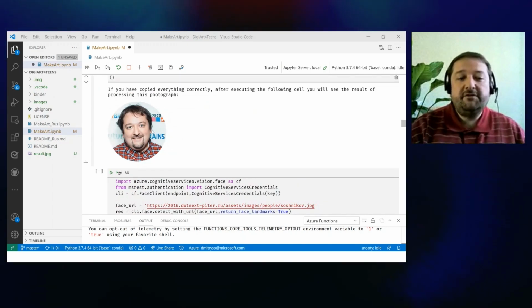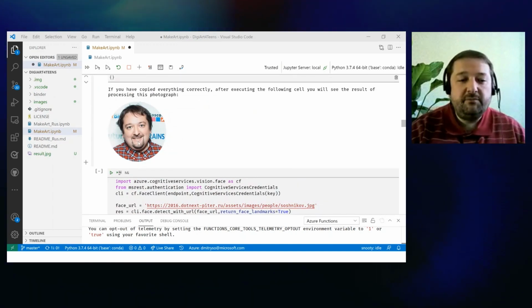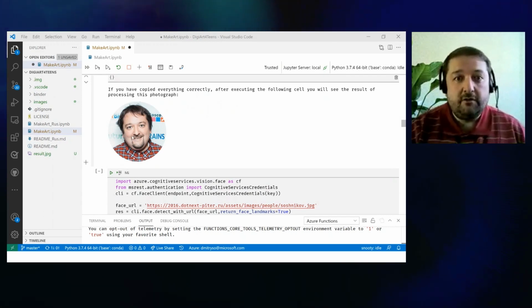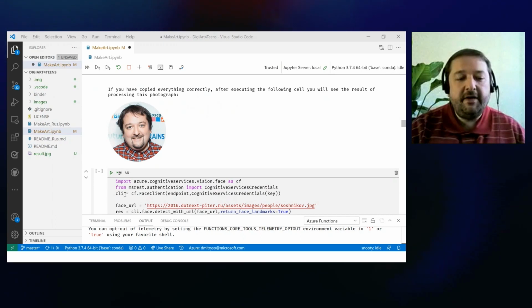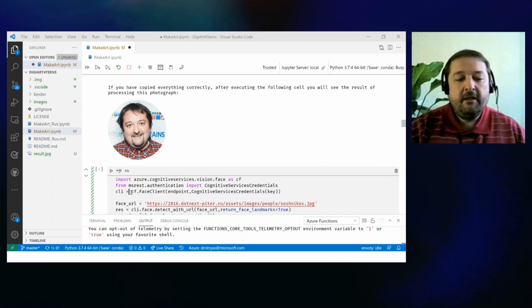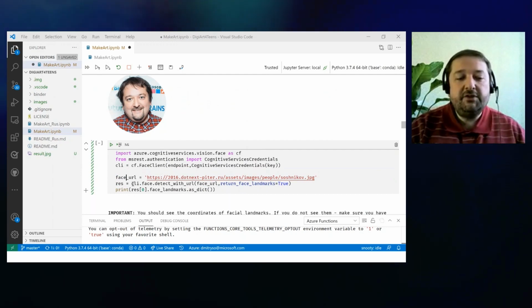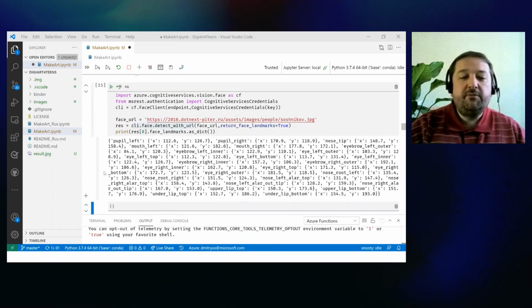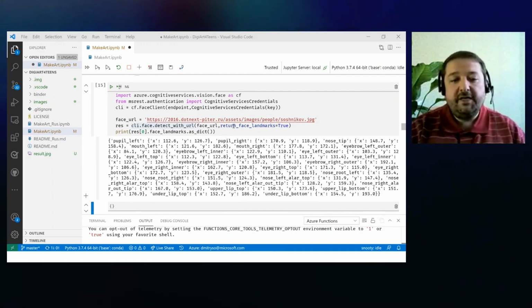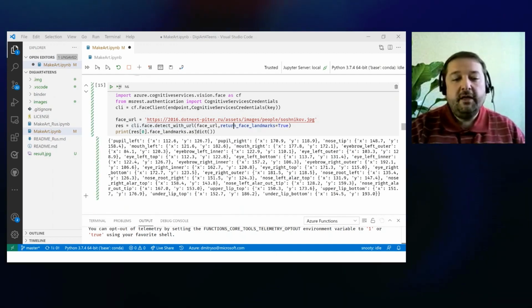So suppose I have a photograph somewhere on the internet. For example, this is the picture of me located at some website, at the conference website. I can then define the cognitive service endpoint, the so-called cognitive services client. And then having the URL of this face, I just do one function call, this one, detect with URL, to get the required information. So you see, from the programmer's point of view, that is very simple. You just do one function call. You say, I want to get facial landmarks, and you get all those coordinates right away.